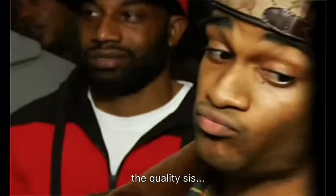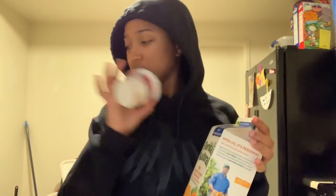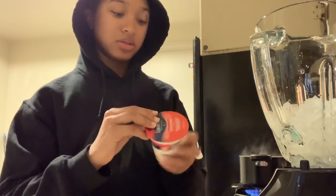Today I'm about to learn how to make a smoothie on my own. We're gonna use some Great Value mixed fruit — pineapple, strawberry, peaches and mango. My data was really slow so the only ingredients that loaded were yogurt and orange juice. There was a whole bunch of other stuff but it didn't load so I didn't get to see it. All we got is yogurt and orange juice — I don't think these go together but let's just swing it. The lady said to put some yogurt in.